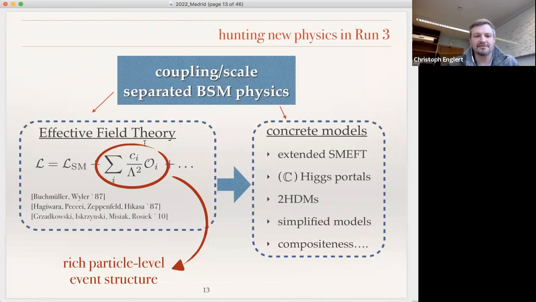So when you look at these deformations at dimension 6 level, they typically impart a rich particle-level event structure. So you end up with high multiplicity final states in the Large Hadron Collider. Those are often very difficult to improve from a perturbative QCD point of view, but we can perhaps use some techniques that remove some of these perturbative uncertainties. So what we want to end up with essentially is a way of classifying new physics from standard model physics without being sensitive to the underlying uncertainties, whatever their origin might be.